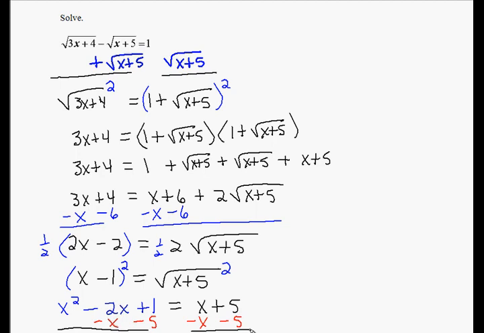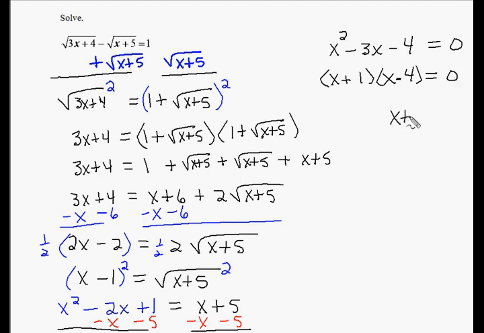And let's write that answer over here at the top of the screen. We have x squared minus 3x minus 4 is equal to 0. And that factors pretty nicely. Breaking down the first term, breaking down the last term. And the signs are different, and I want the result to be negative. So we'll have x minus 4 and x plus 1 is equal to 0. Then we can set each factor equal to 0 and solve those simple equations. And the other factor, x minus 4, is equal to 0, in which case x is equal to 4.